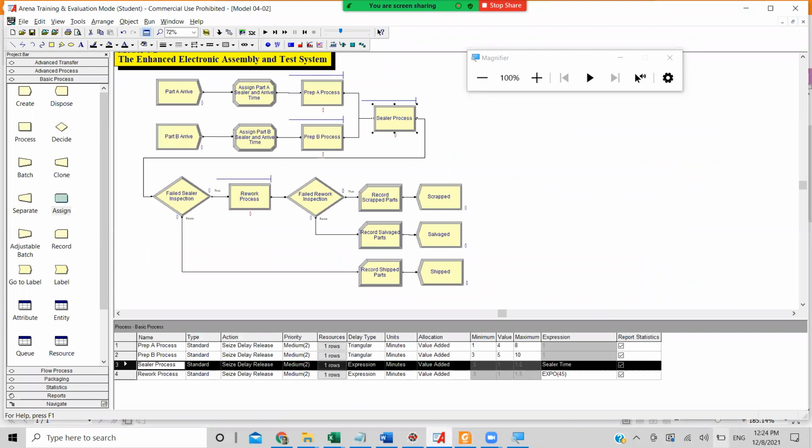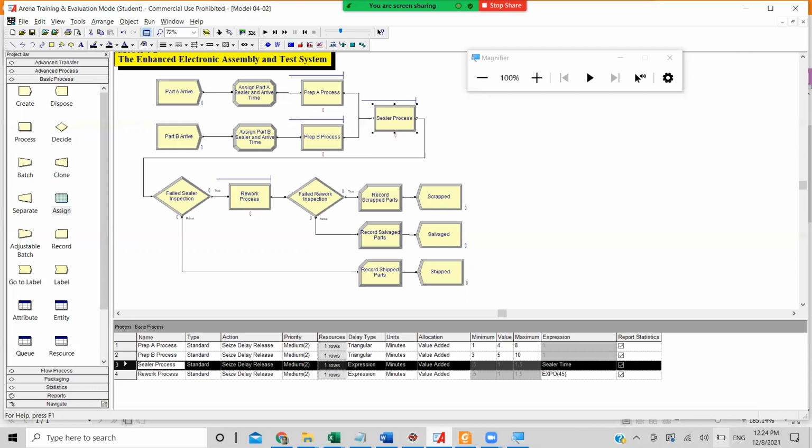You created entities. You know why we are putting in a sign. We didn't do that in the beginning. We prepare them, and then we seal them, and we never mentioned that there's any process here. Although there can be a delay here, we simply say that out of these 91% goes here and 9% goes there. So there's a decide.